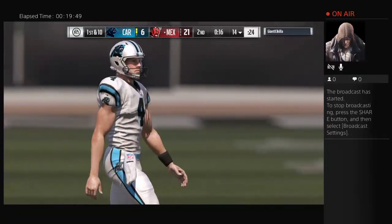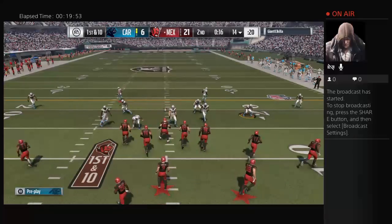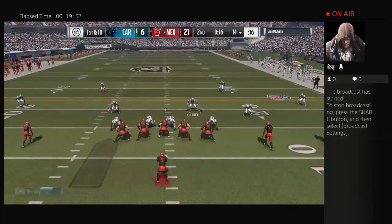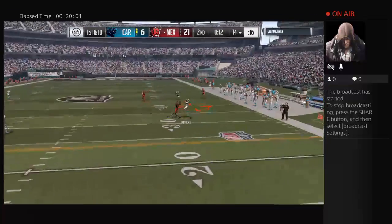Now this offensive unit ready to see what they can do here. Now the ball backed way up, so thinking with this amount of time on the clock, probably just sit on it, and we'll see these two teams go to the lockers. Yeah, I don't think you want to overthink it in this situation, either side of the ball.